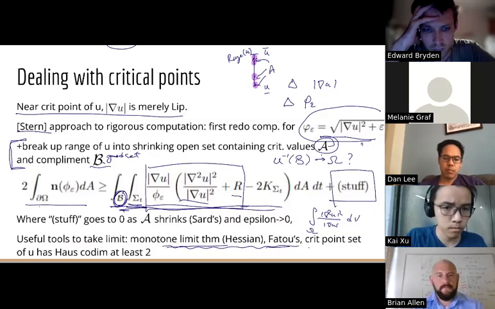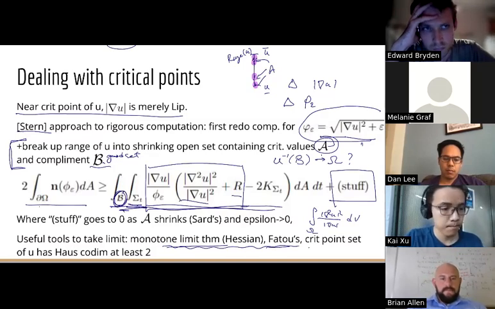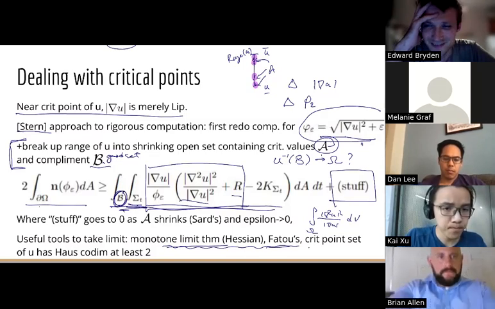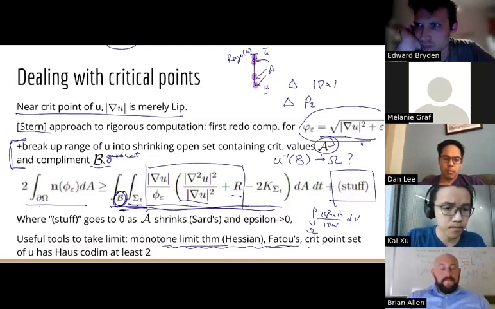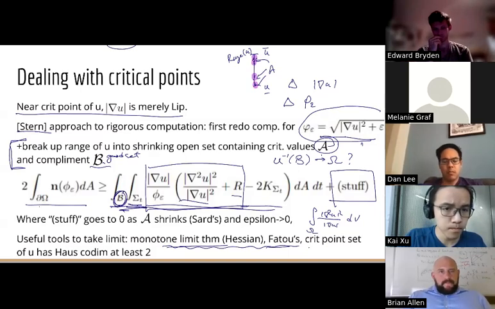Something that's also sometimes helpful is that the critical point set of U, because it's a solution to an elliptic equation, has small measure, Hausdorff codimension at least 2. But I can't write a general formula that will be very rigorous in every context. It depends a little bit on the boundary conditions. Let me not go into that, but again, I volunteer myself if you have any questions about to what extent you can interpret these formulas, or how they get proven.